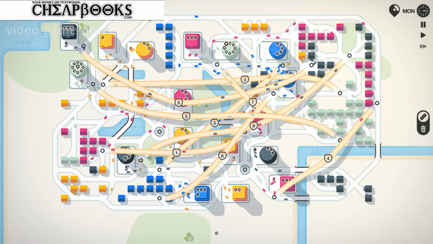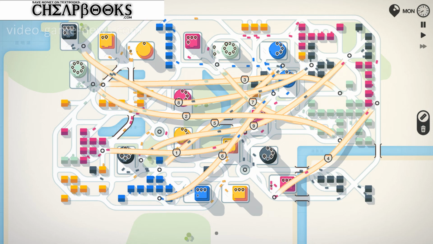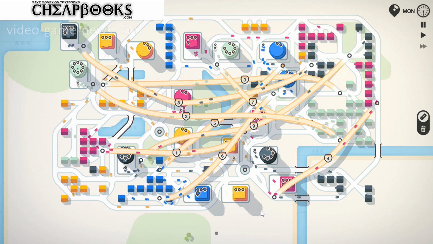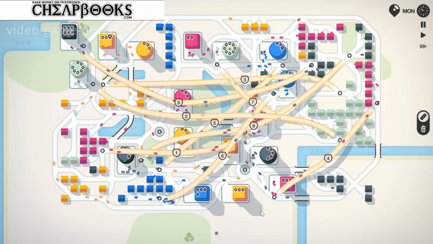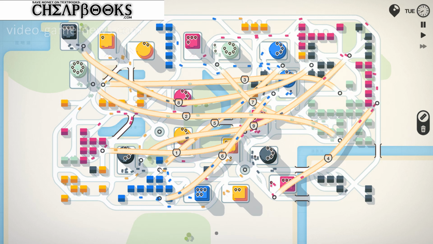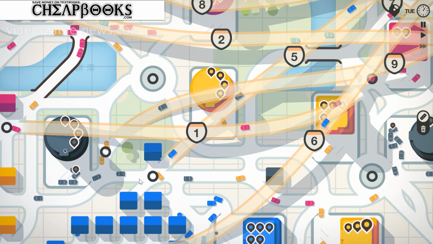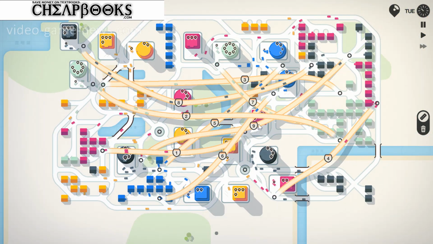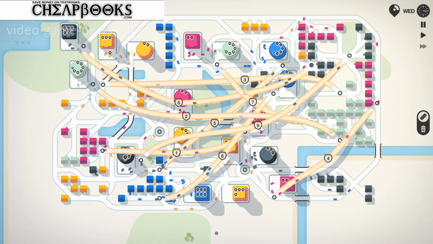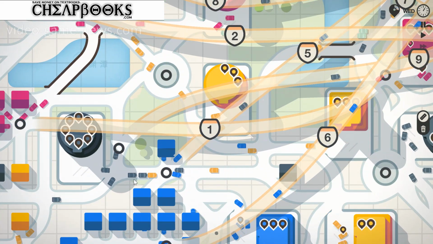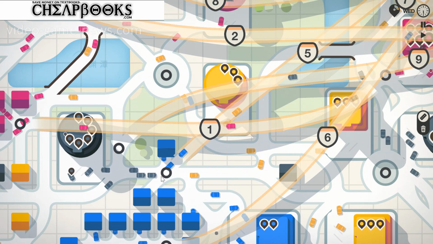Number three, place the motorways so as to cause the least amount of traffic congestion. It's possible to create traffic congestion using a motorway, so you want to make sure you don't do that. For example, my number 1 over here was causing a lot of traffic congestion, but then I added another motorway, number 9, to alleviate the congestion. You can see there's some cars coming in. It's starting to get congested. It was a lot worse.